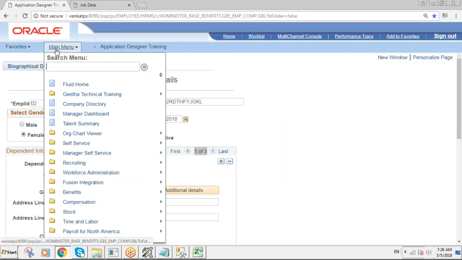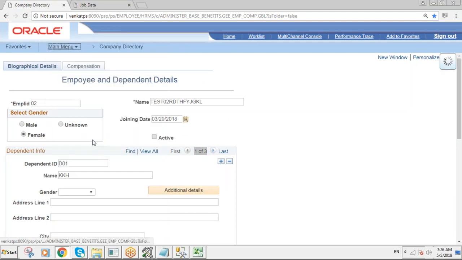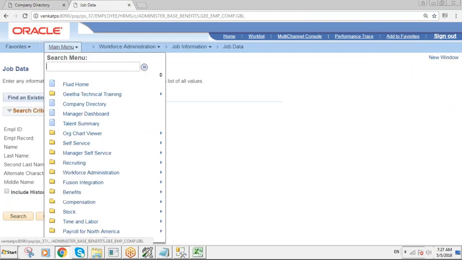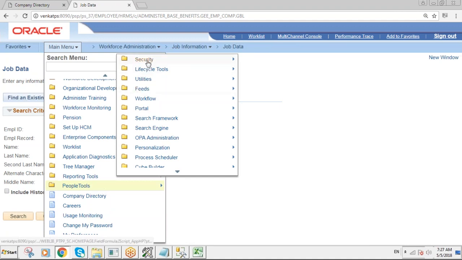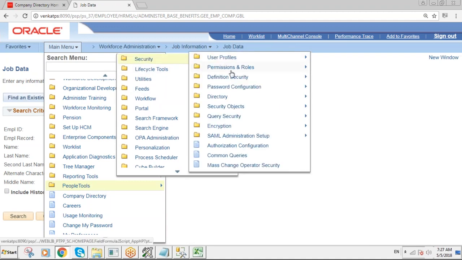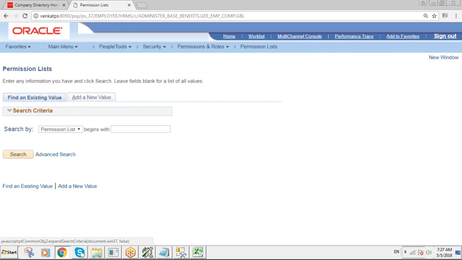Where? Main menu, People Tools, Security, Permissions and Roles, Permission List. Under the permission list, we will provide the CI access. Which permission list?